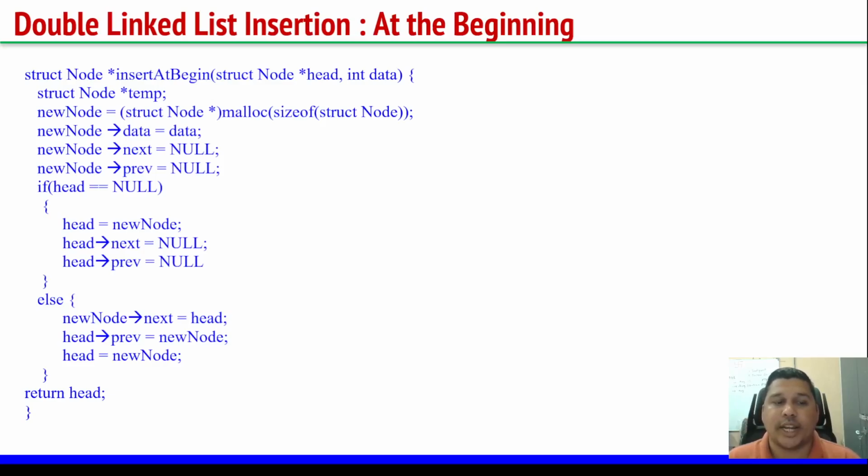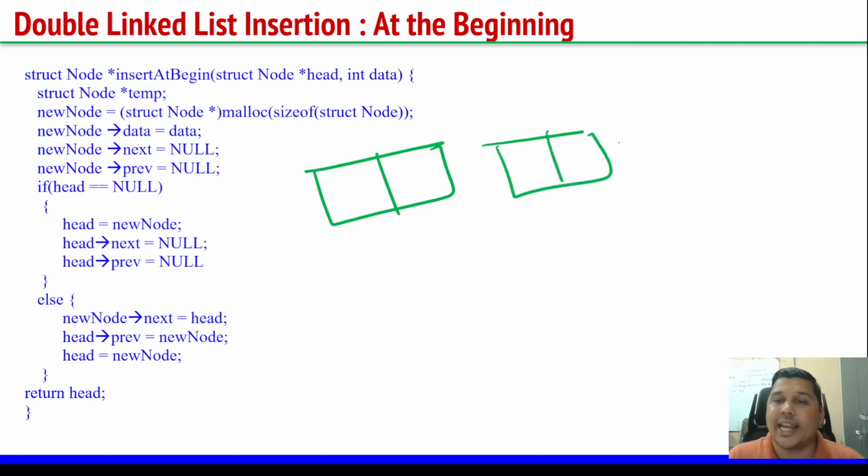Okay, right. Let's move to the next operation, that is inserting an element at the end of a double linked list. That is why we will always revise how to insert an element at the beginning. That we will try to see first for a single linked list, before we go for double linked list. How do you insert an element at the end of a single linked list? That logic let us revise.